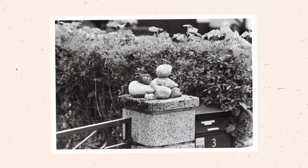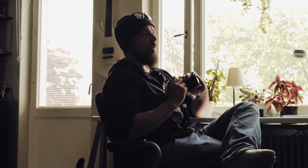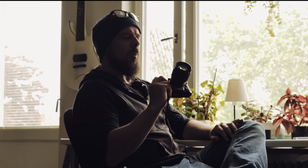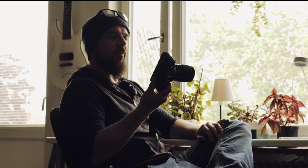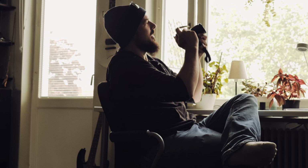These cute little rock monsters are pretty cool, but the photo itself is pretty mid, at best. I could have at least tried to make it look a tad more well composed. Oh well, last of the roll. We were out for an hour and 40 minutes, I think, around the neighborhoods. It was a little bit difficult to use this lens, to be honest, the 135. It's amazing for a lot of things, but for some reason I felt I didn't really take the time with each shot to frame properly, and I basically just snapped things. I don't know why, maybe I was just lazy today.